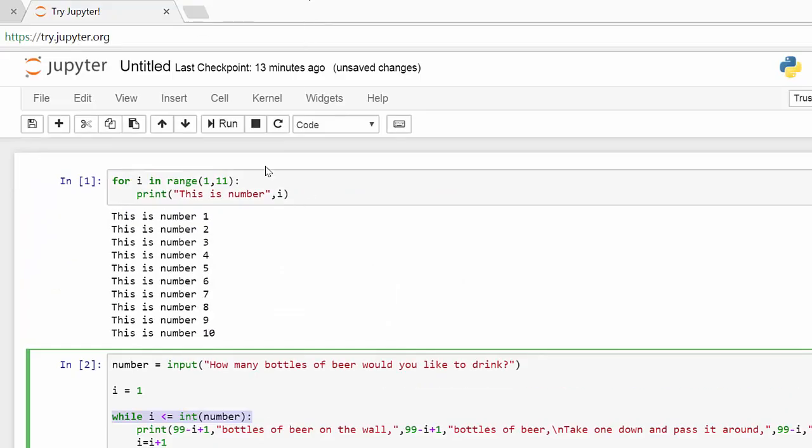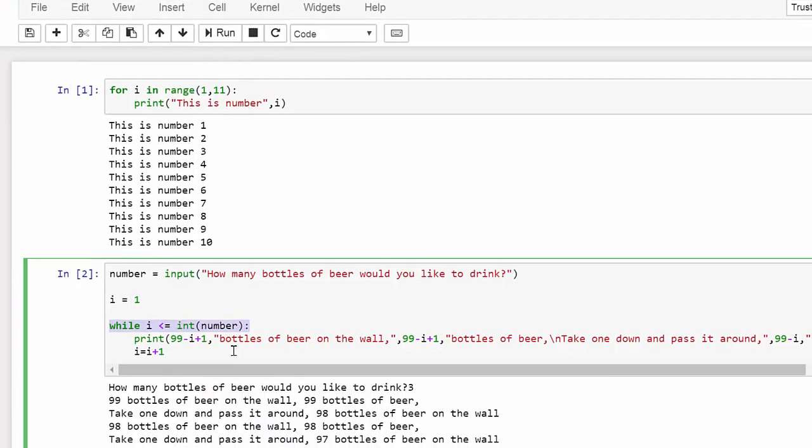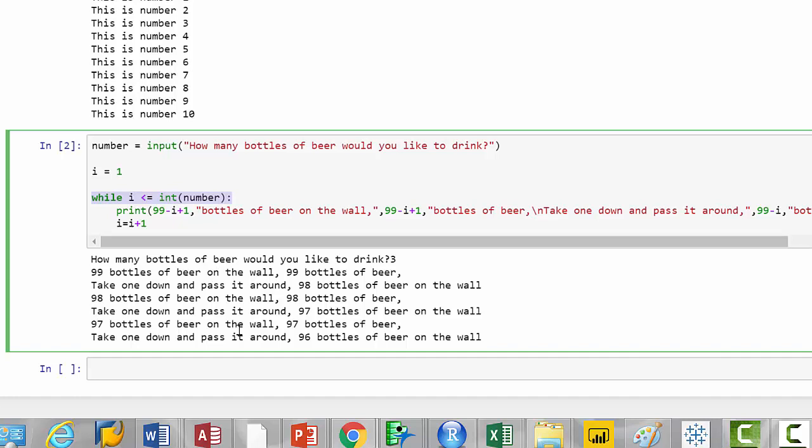So there are 2 types of loops in any programming language. For, which we saw right here, is typically done when I know how many times I want to iterate through my blocks of code, okay? And if I have no idea, like in this case, it all depends on the number that the user entered, right? Well, technically speaking, just between us chickens, I could have done it with a for loop as well. Because once the number of beers is entered by the user, it becomes a number, and I know how many times I want to iterate. So I could have done it with a for loop. But I just chose to do it with a while loop, just to illustrate.